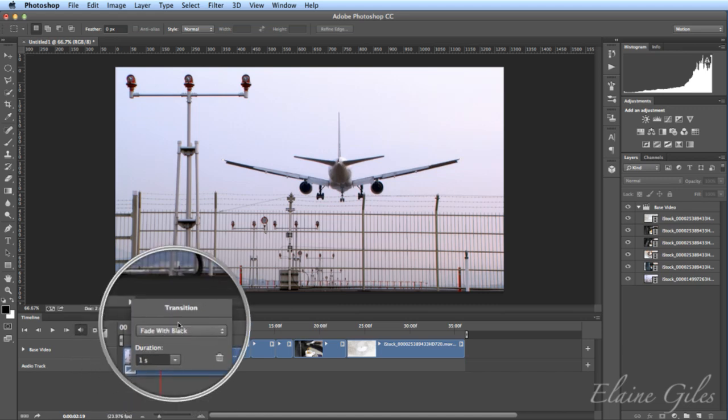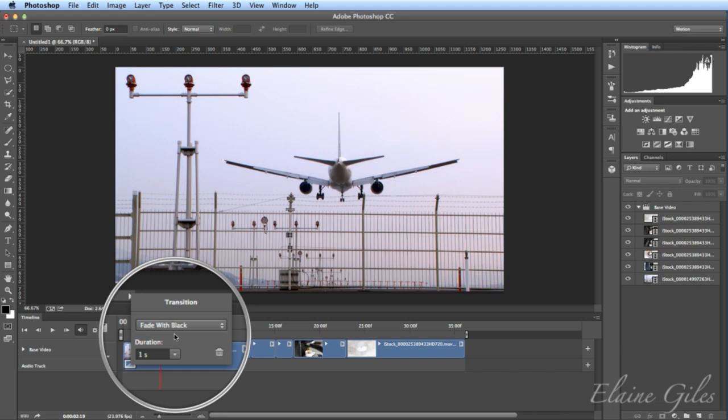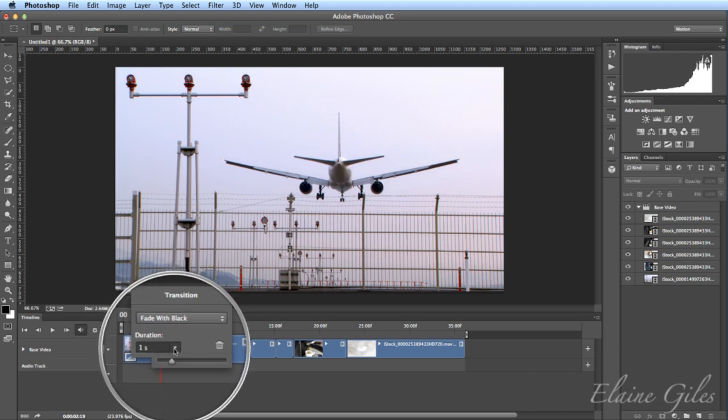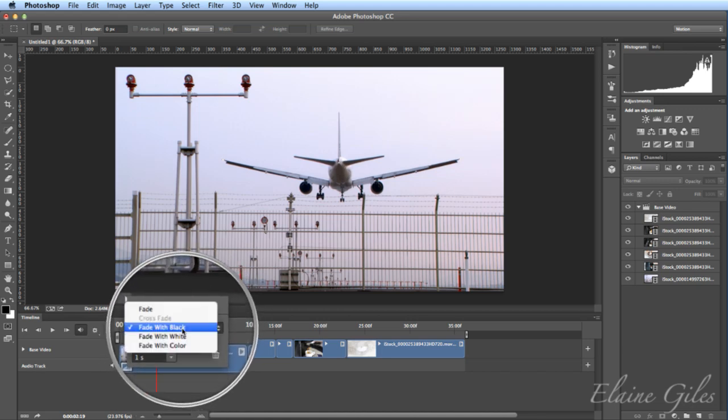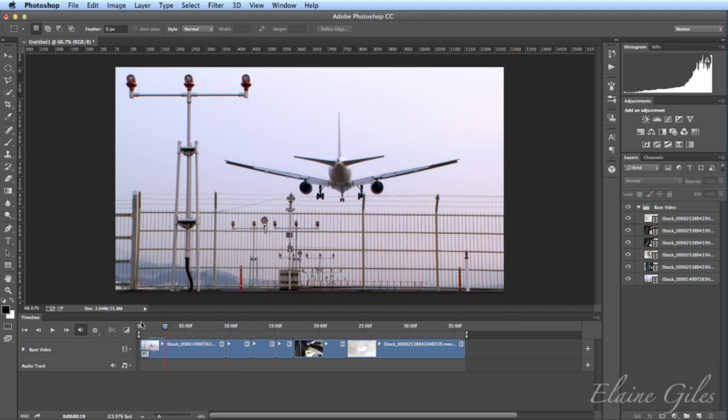And if I right click on that, it brings up this dialog box, and it was the fade with black, and it had a duration of 1 second. And in here you can control that by the slider, so you can make it less, you can make it longer. You can also completely change your mind, so you can choose your fade with white, or your fade with colour. The reason that crossfade is dimmed out and unavailable is this is the first clip, so it can't crossfade from nothing into this one. It has to fade into this one from something else. So I'm going to leave it set to black.